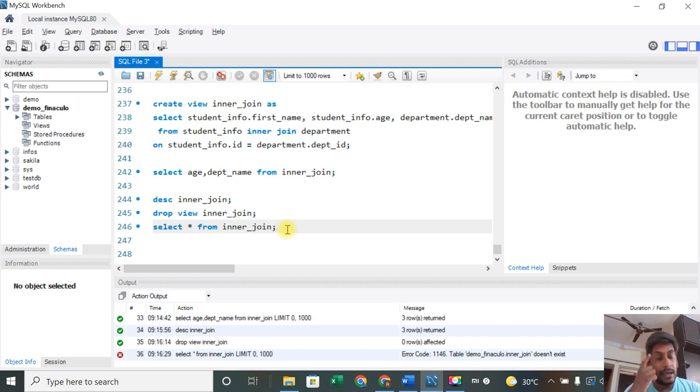The second thing you need to know is that a view cannot be used with aggregate functions like group by, sum or average; there also we will not be able to use this view. In the coming session, we'll discuss stored procedures in SQL.